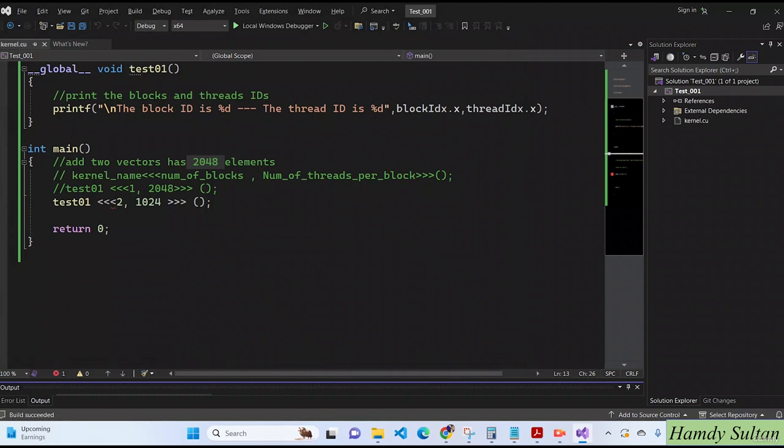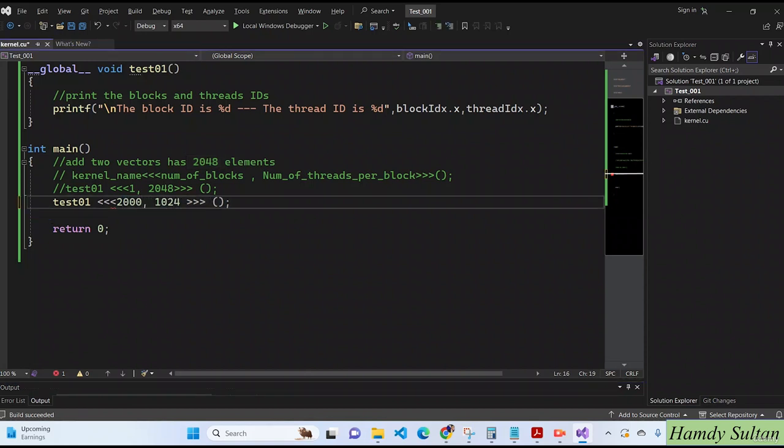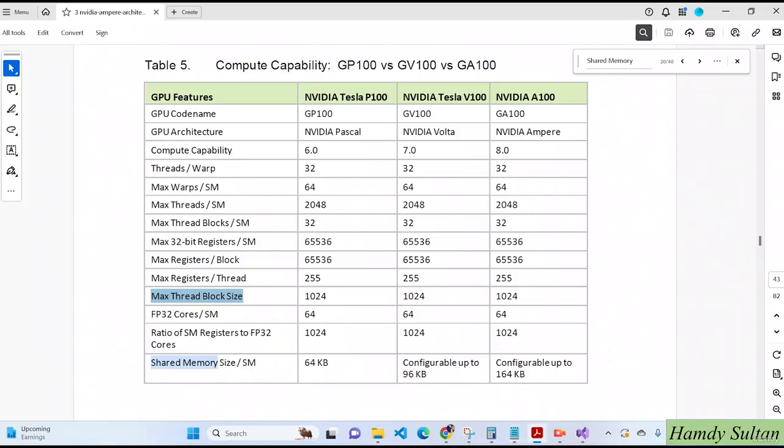Now we can make this problem larger. Let's say that we are going to choose 2 million blocks, if that is allowed in this GPU. You need to go to your white paper and see how many blocks we can run on this GPU. So for example, let me see the maximum number of thread blocks.